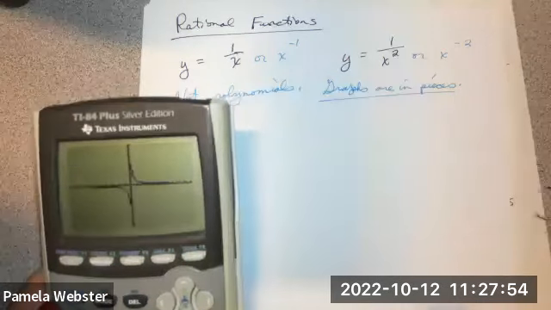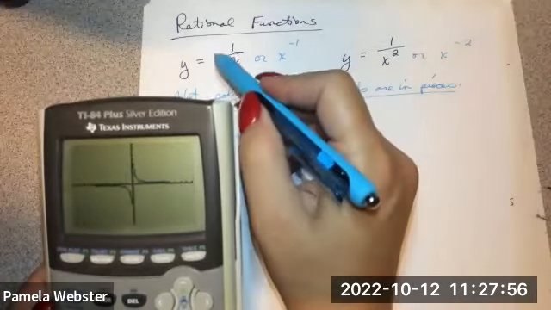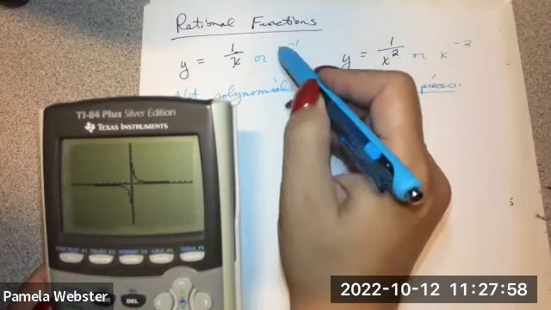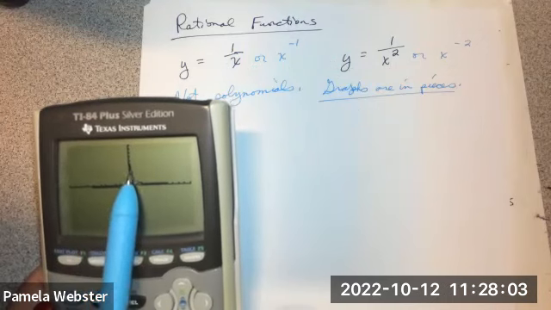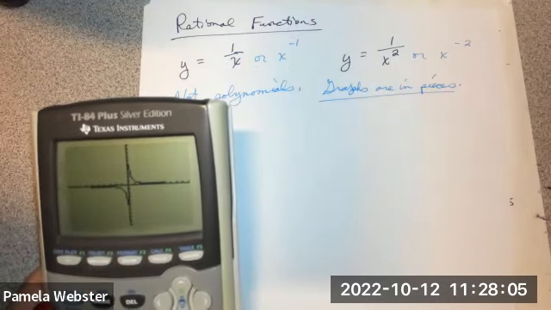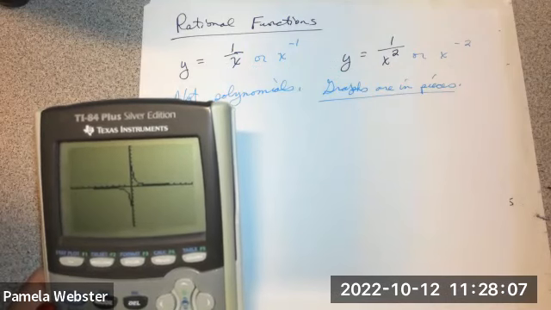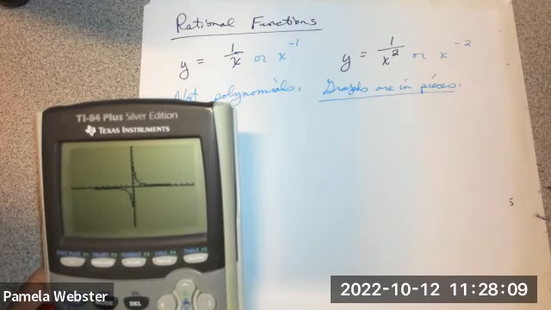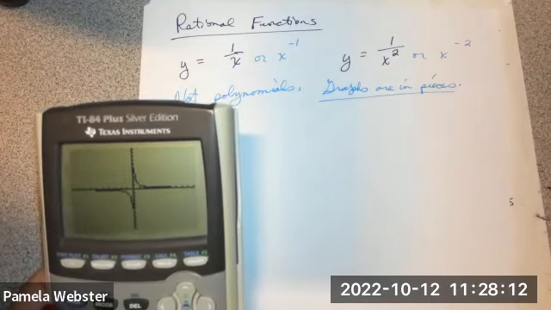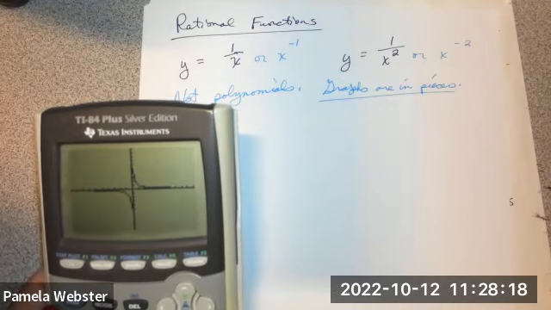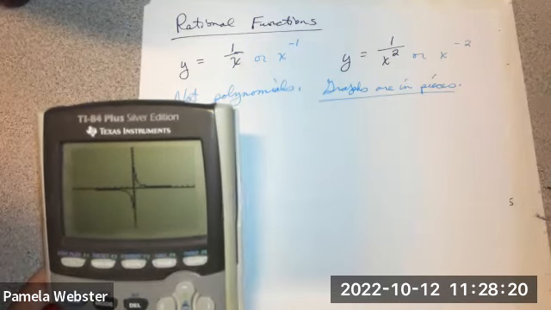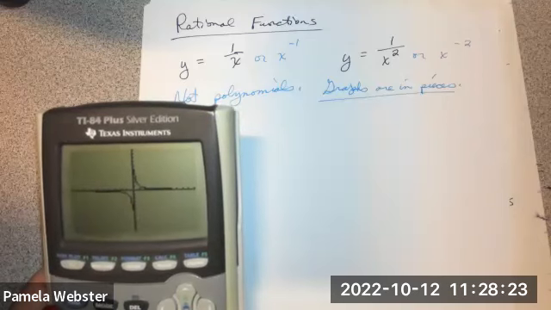If I look at 1 over x, this guy is an odd function, right? Because the exponent is a -1 and 1 is odd. And look at this symmetry. It's symmetric around the origin. So these guys still hold all the rules and stuff that we had before. Nothing is different there. But the problem is it's not a polynomial. So we'll still be able to shift these and do stuff with them and whatever, but these are not polynomials. So they're not going to graph the same way.